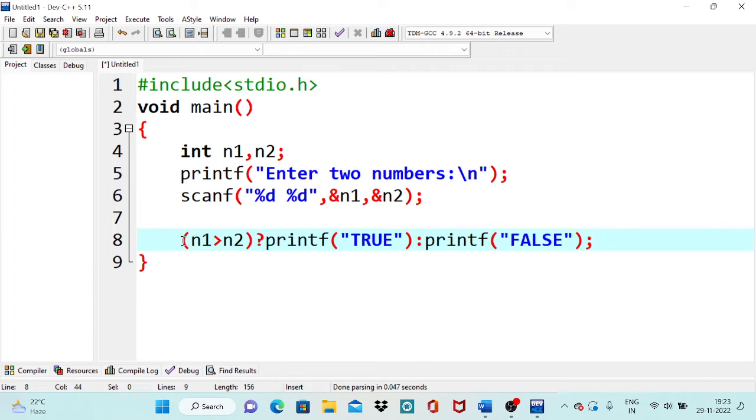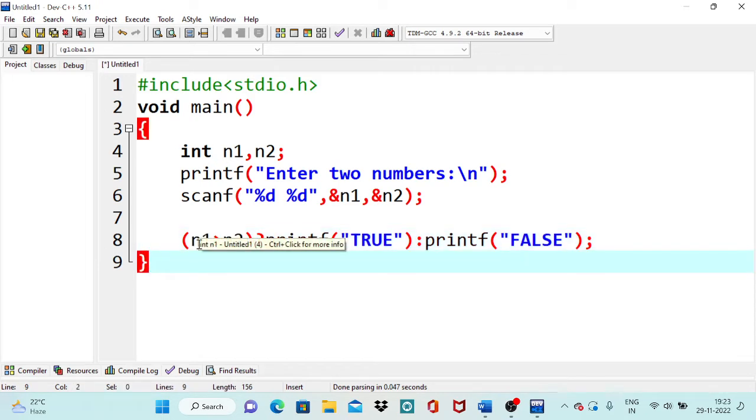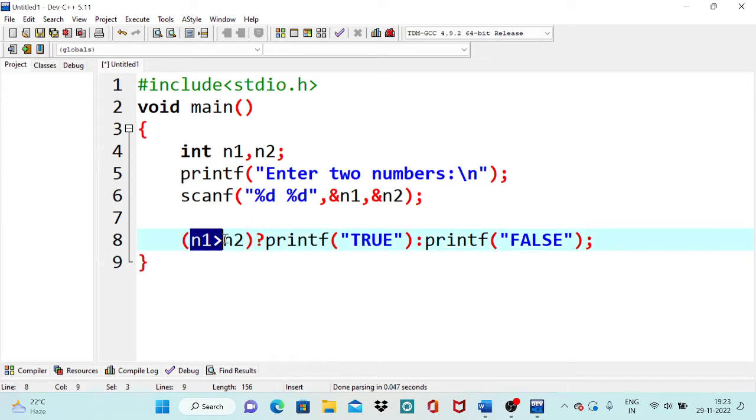So very simple. According to the syntax, the left side of the question mark is the condition. So here I kept a condition: is the first input value greater than the second input value or not, is n1 greater than n2 or not. If this condition is true, then this part will be executed.